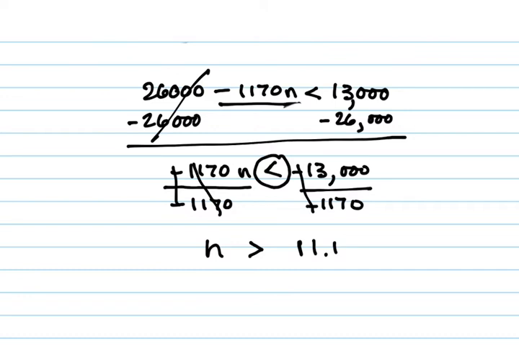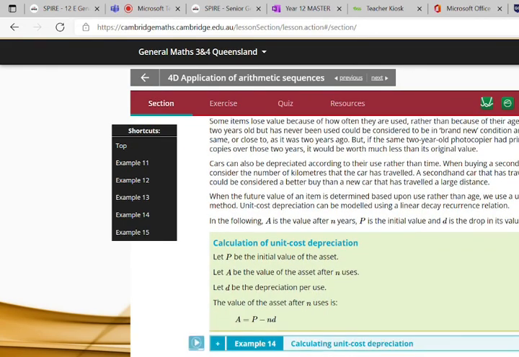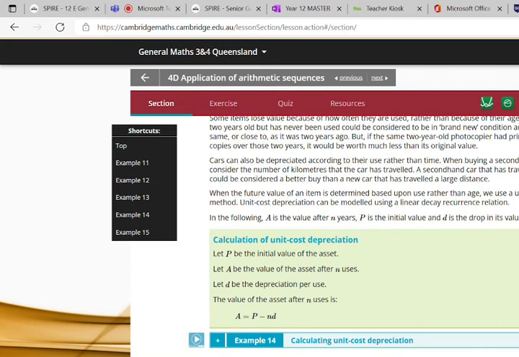Okay? So depreciation, again, is basically the same, but using a slightly different formula because you can't have 0 years or negative years. Do you see the formula for unit cost depreciation? Still depreciation. Yes? Okay. But this time, it's depreciating after a certain number of uses. So n is the number of uses instead of the number of years. So if you use something, its value goes down. So the only difference between these is that your n is going to be different.